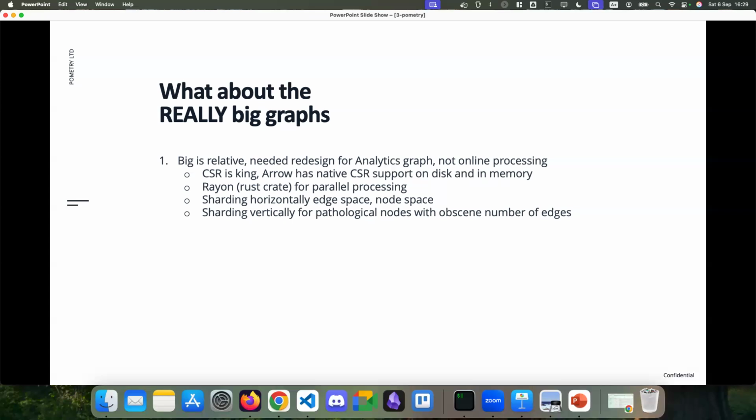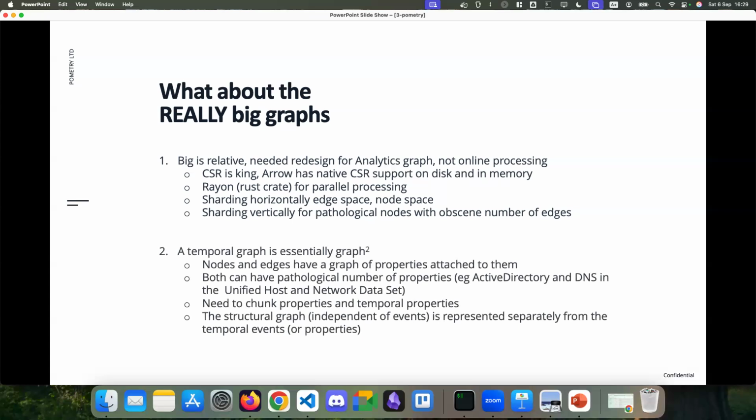So that when you load a graph like the network graph, the LANL graph, how do they call that? Yeah, so we have a network, a graph of 20 billion interactions between servers over 90 days. This is the unified host and network data set. It's free to pick up if anyone wants to play with it. You need to give an email, then they'll send it to you. About 3 terabytes of data.